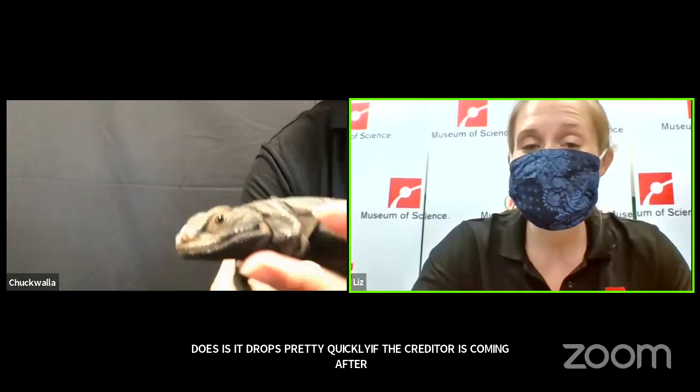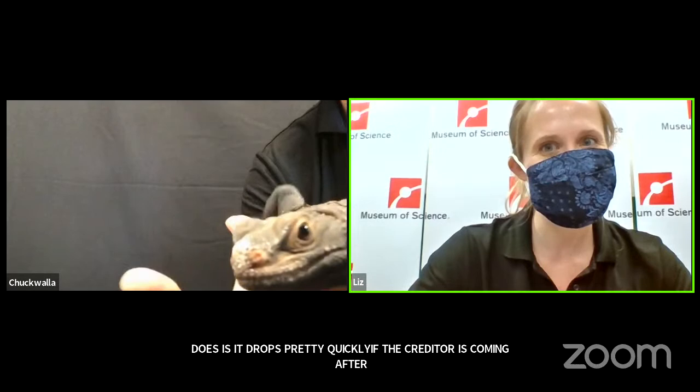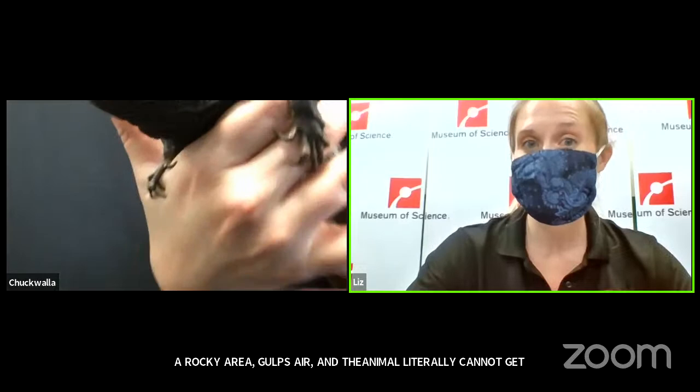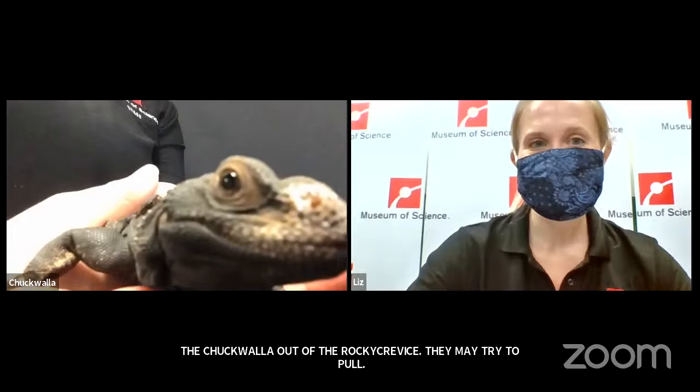Shrubs, plants. Our chuckwalla here at the museum actually does sometimes like to eat bugs. One of her favorite things is we sometimes give her wax worms as treats. But most of her diet is actually a salad of mixed greens and a bunch of different fruits and vegetables. Excellent. So we'll take a couple more about our chuckwalla before we move on to our final animal.